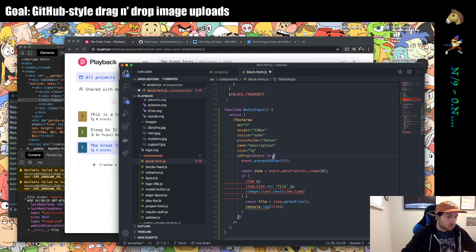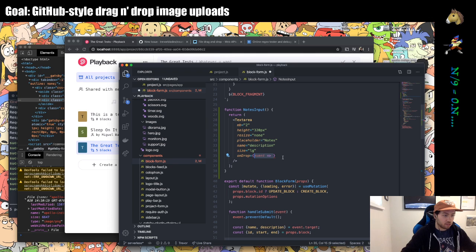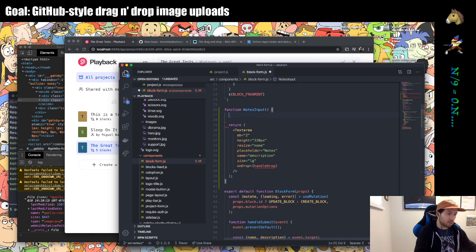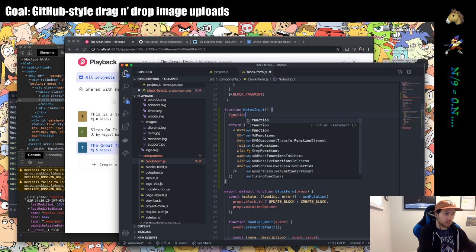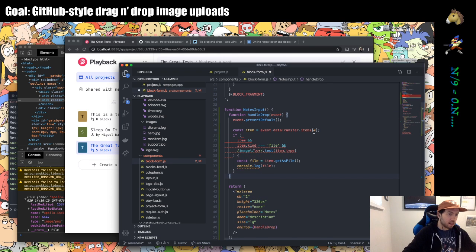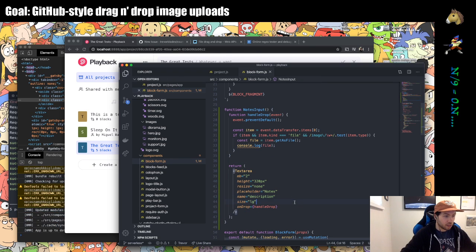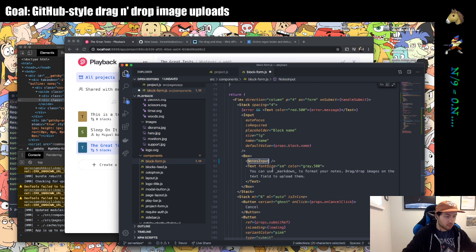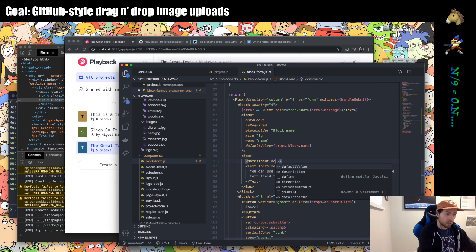And what I'm going to do here is take this function that I was declaring inline in the onDrop prop, and define it outside of the component, just to make things more tidier. handleDrop. It'll take an event, and everything else is the same. And the last thing I want to do is I can just spread all props that come into this NotesInput into the text area field. And that's specifically defaultValue, I guess.